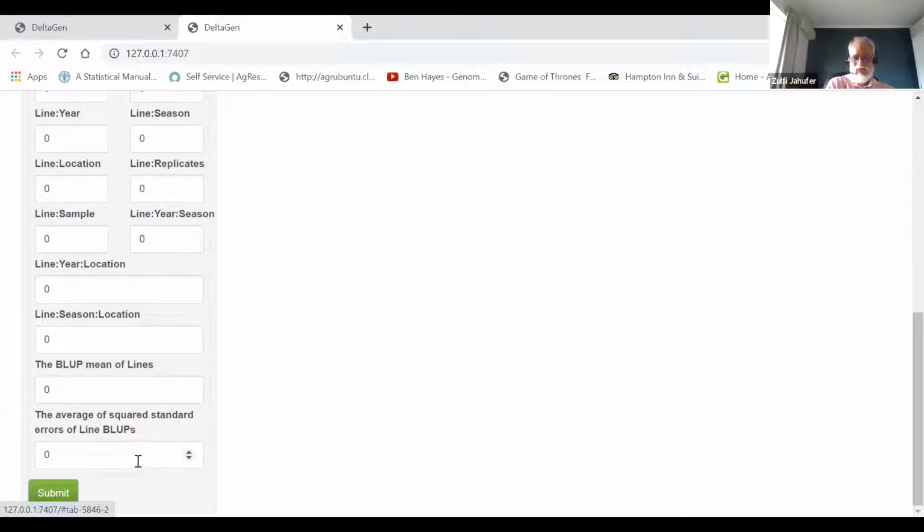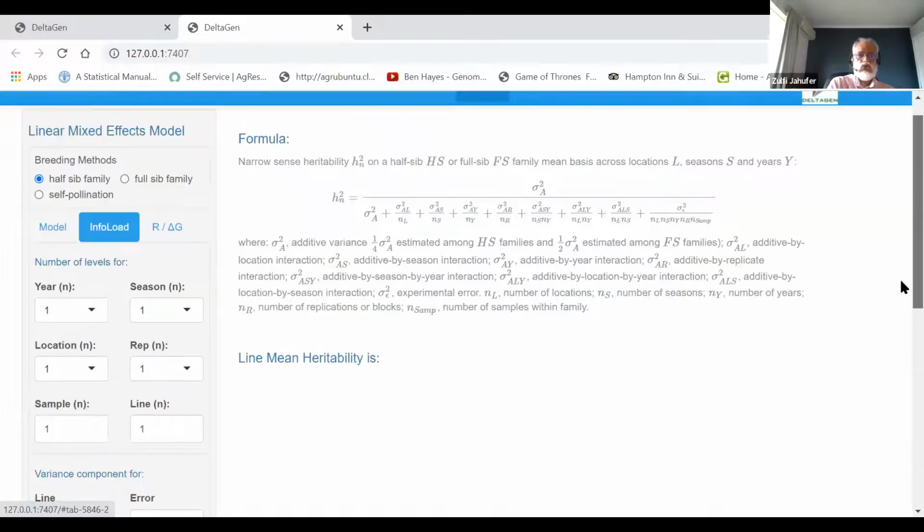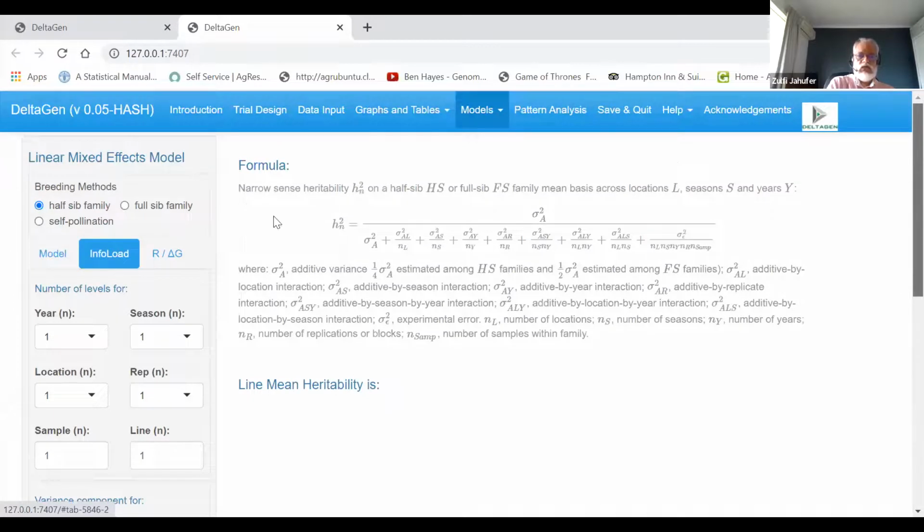So if you are using inbred lines, early generation lines, you have to have the average of squared standard errors. So what I'm saying is you can enter your ASReml outputs, and then submit this information and it'll take you right to your breeder's equations for self-pollinated species, or half-sibs, whatever you want, depending on what you click here, right?